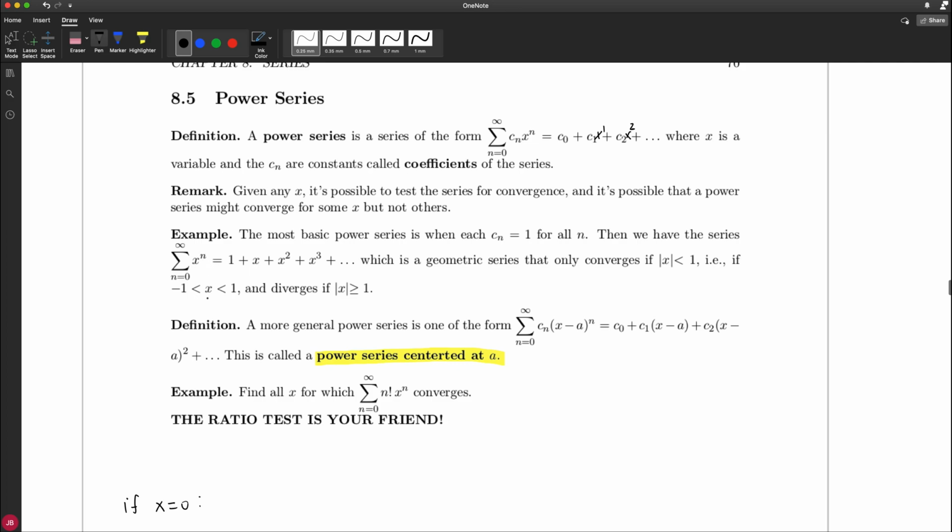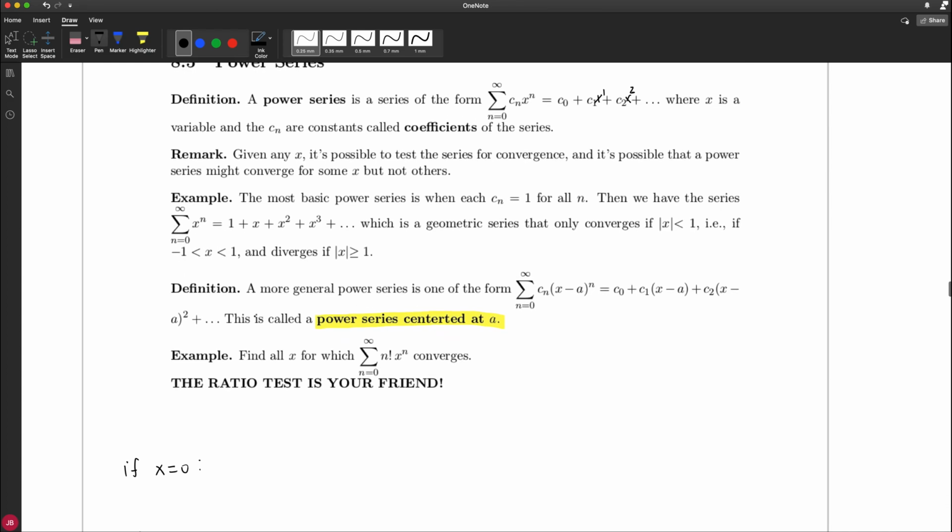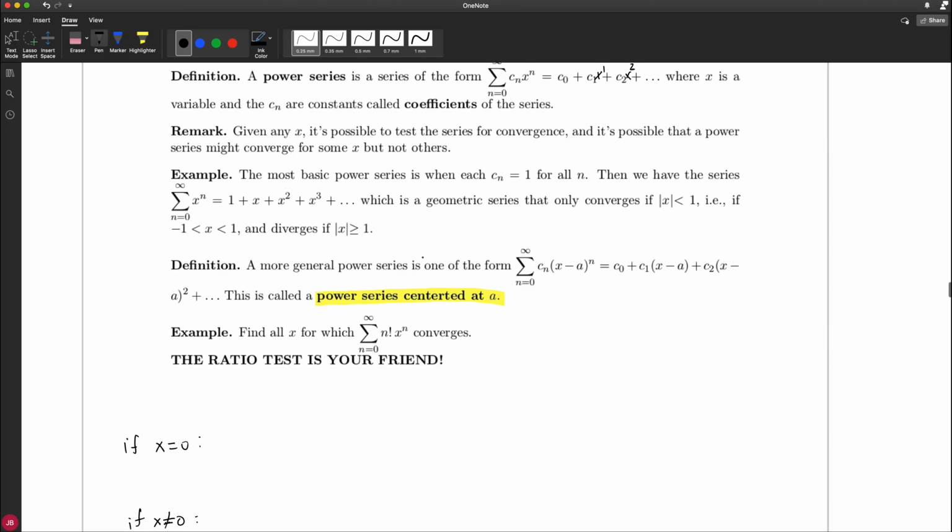So we see here that this power series only converges for x strictly between -1 and 1 because it's a geometric series. More generally speaking, power series can look like the sum of Cn times x minus a to the n, but instead of just x to the n, you can essentially shift horizontally, where literally it's called the center of the power series. And so here this is a shift by a units. And so x equals a would be the center of this power series, whatever that a value is.